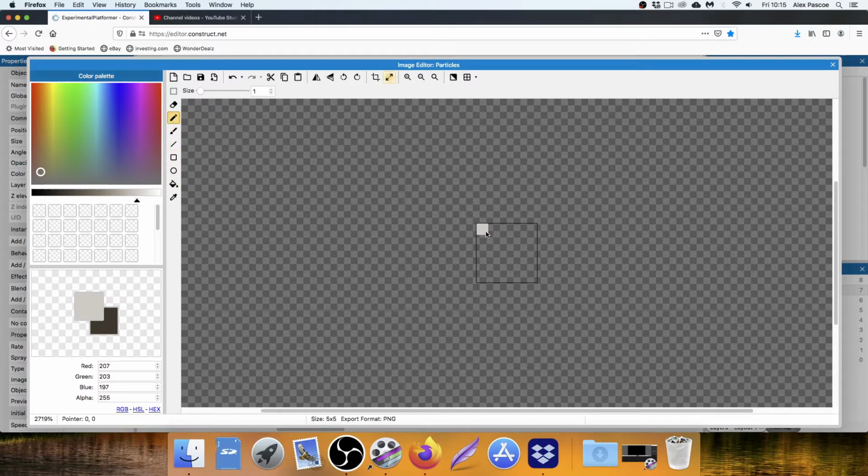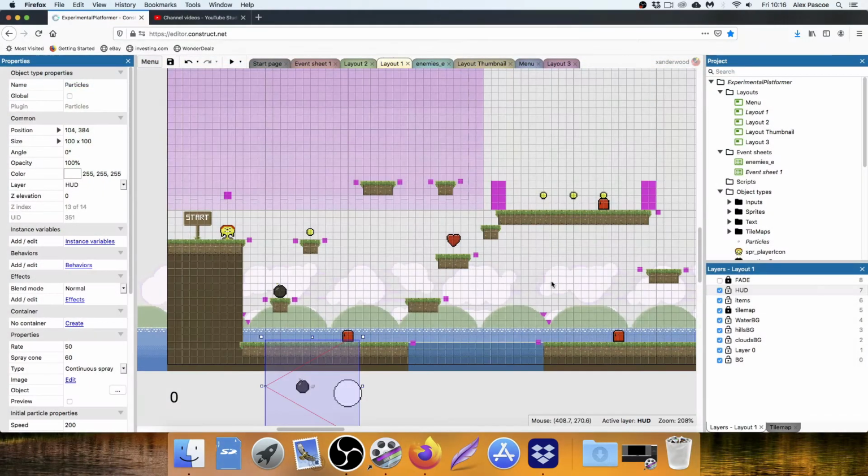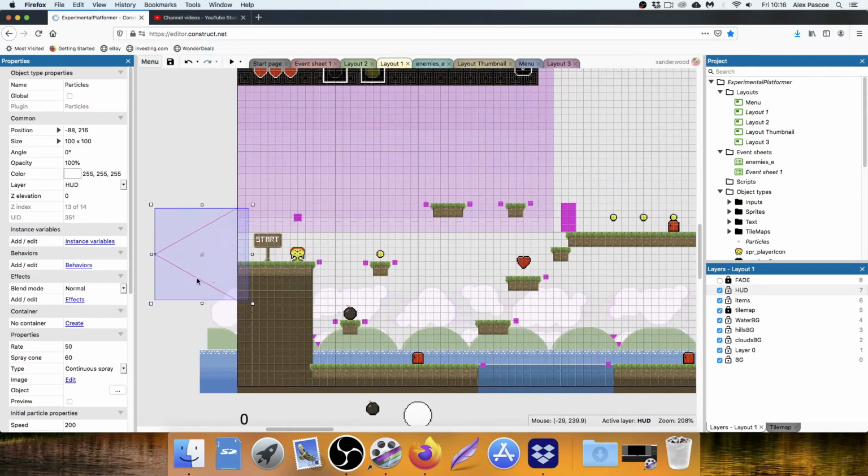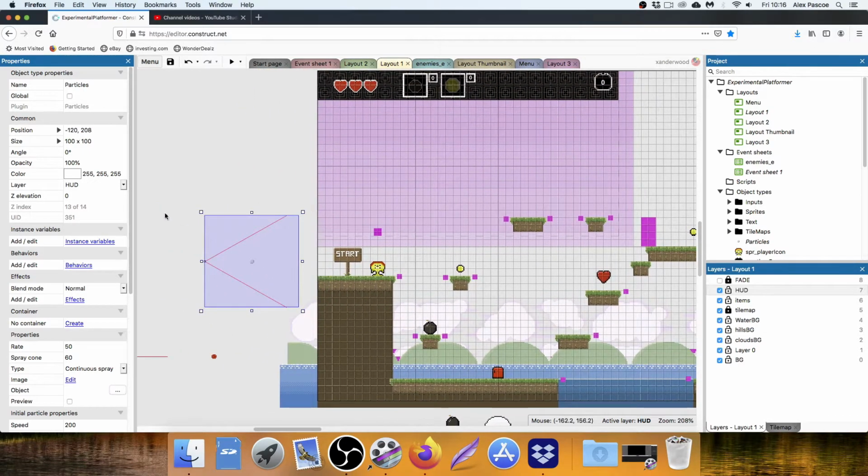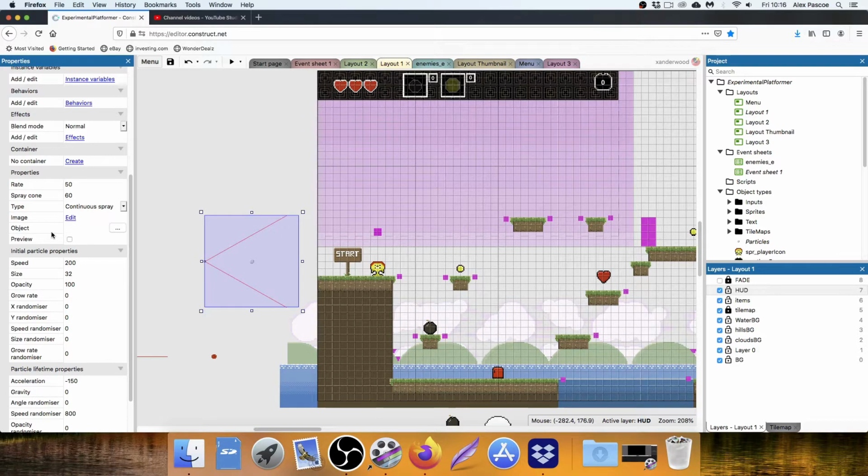Get a pencil tool. I'm just going to make it slight circle effect. And I'm going to add some shading to it on the bottom. And I'm going to add some highlight to it on the top. Just to there, I think. That's going to be absolutely fine. There's our particle effect. We can just pop it out to the side here so we can see it. Now we can preview it, and that is not what we want.